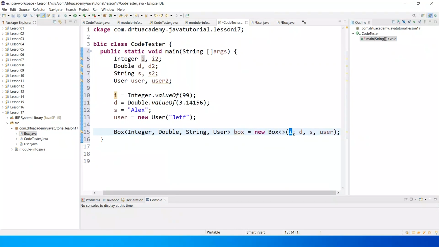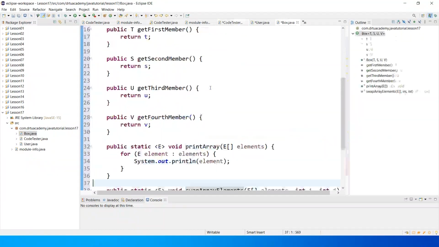So the first parameter is the integer value i. The second parameter is d. The third is s. And the fourth is u. This is the constructor with parameters.